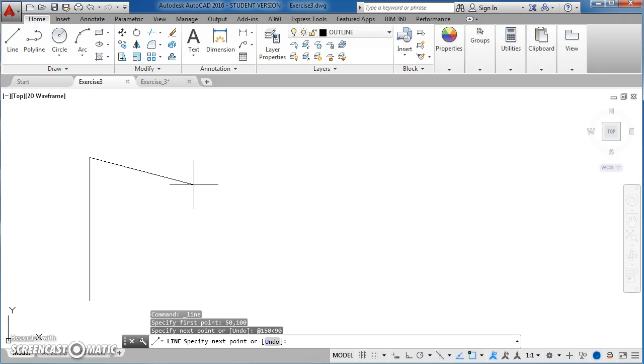Let's do the next one. We're traveling towards point 3 now, plotting point 3. So it's the @ symbol, length of the line, the angle symbol, and then the angle of that line is 0. Enter. So just continue on, plotting all those points, and see if you can draw that shape out.